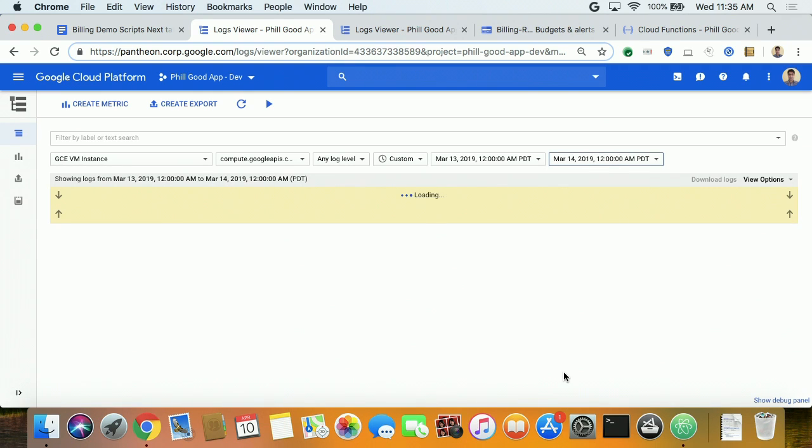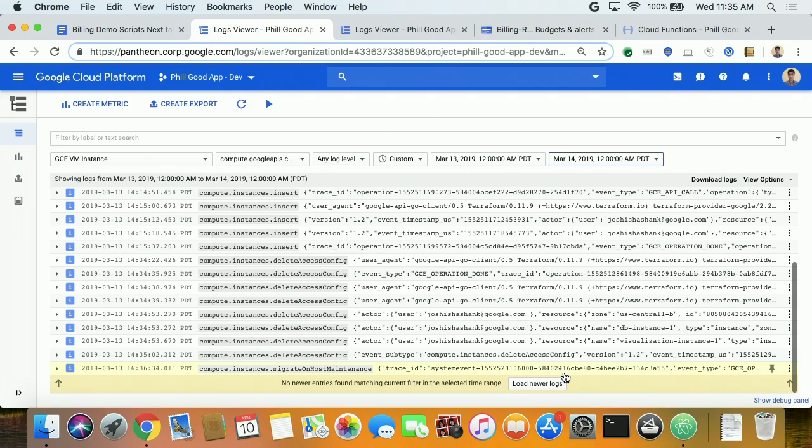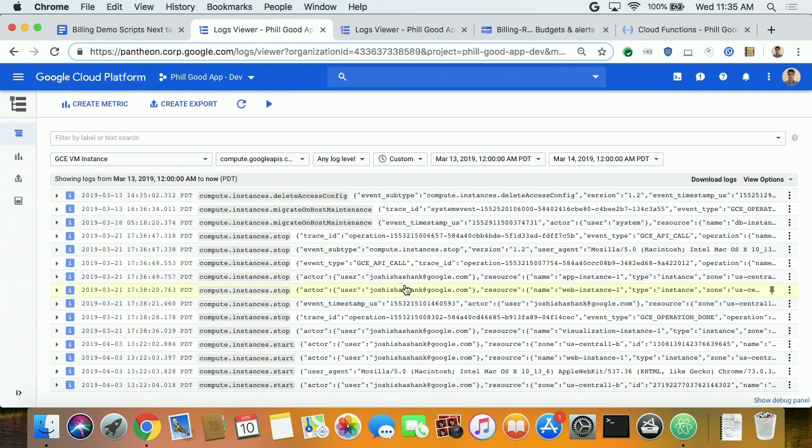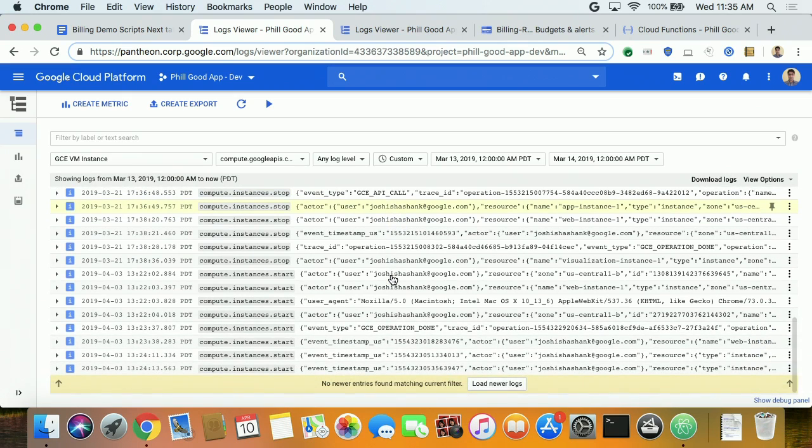Set end date. And so now I'm looking at the logs, and I can immediately start to see some instance insertions. So here it looks like we've been having some activity, and some of that activity, so here there's some config changes by Shashank. And if I looked further, I'd see some instances getting stopped by Shashank, and then some instances getting started, right? So now I've got a sense of the accountability. It's my partner, Shashank. That's great. It could be me, because I am logged in as him, but I'm going to pretend that it's him.